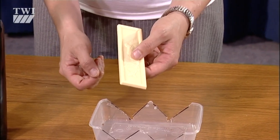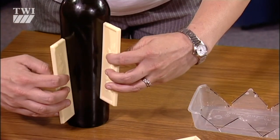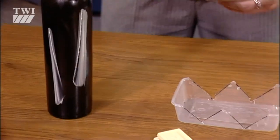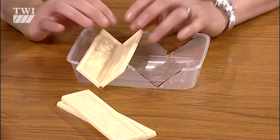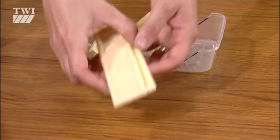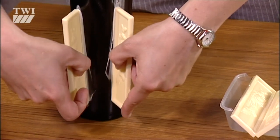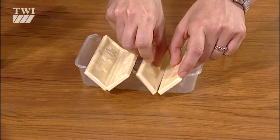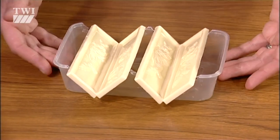So I start off getting two pieces of chocolate and you melt the edges against the hot surface of the bottle. Once they start to melt and get sticky, then place them in the jig. The good thing about having a jig is you can take a little bit of time to position them nice and carefully and make it as good as you can. We need two right angles to make each box section bridge, so we'll make another one. Nice and sticky, and into the jig — line that up nice and carefully. There are the right angles, and we've done our first set of welds.